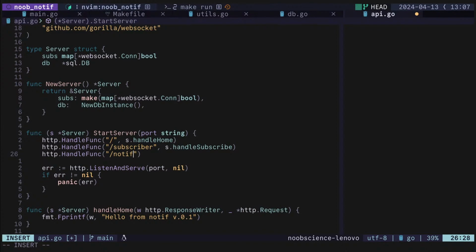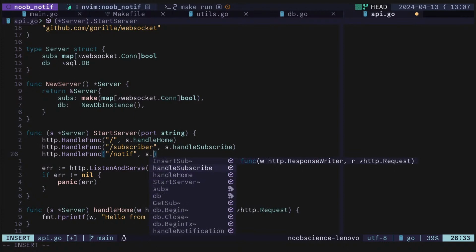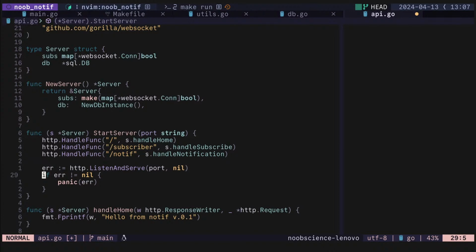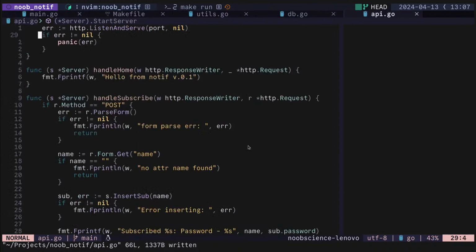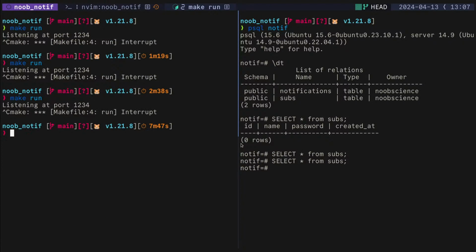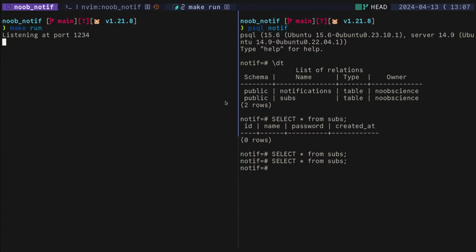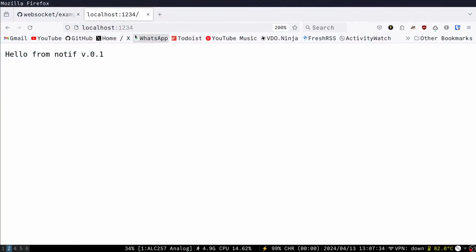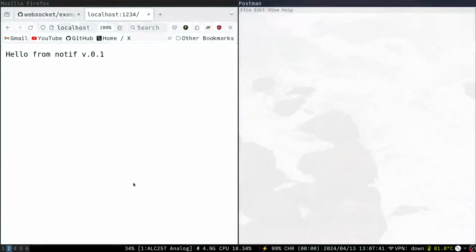That can be a notifs.handleSubscribe or handle notification, I think we called it. There we go. I honestly need to learn how to make higher order functions in Go. It's been long in my to-do. Okay. How do I do that? I think I need Postman. I'm sorry, browser. It's not browsers. I'm sorry, laptop. I know, lot of stress today.